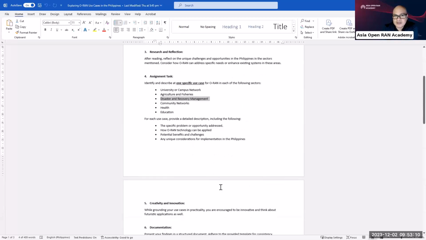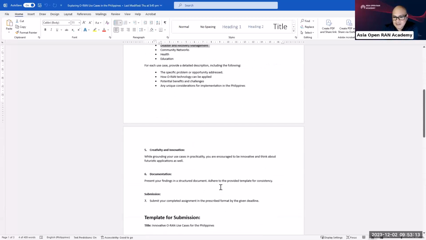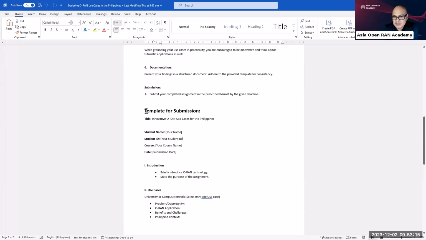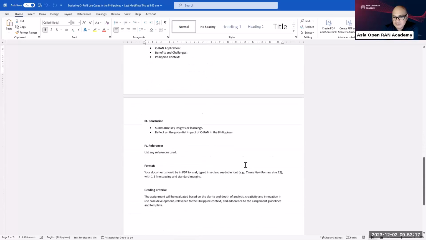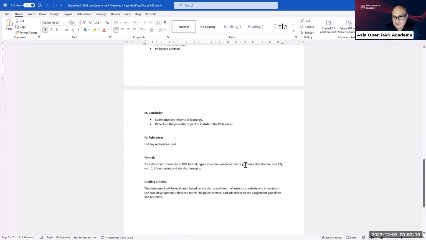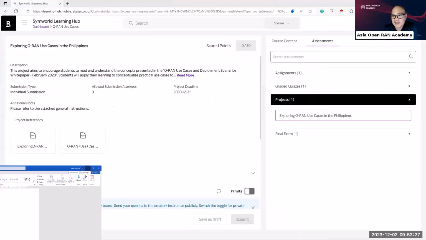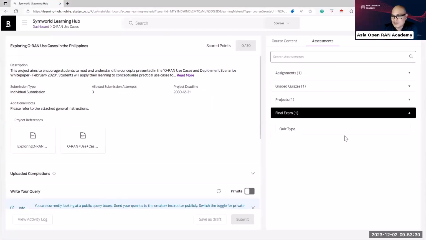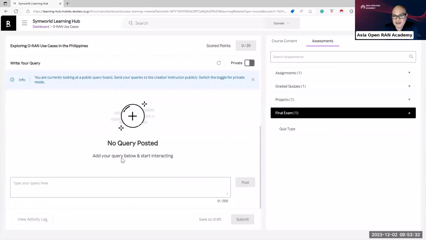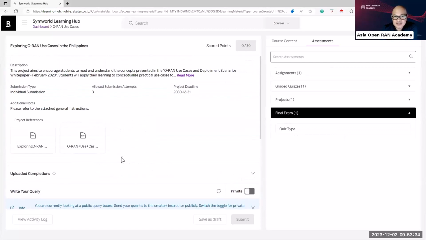So this is the ito yung pinaka-project, and then yung template of submission. Okay, so you can see also, and then is also one of the criteria para mapili yung inyong use case na gagamitin natin sa Pilipinas. Okay? Ayan. So ito yung kabuuan, no, ng ORAN use cases, the course 507.